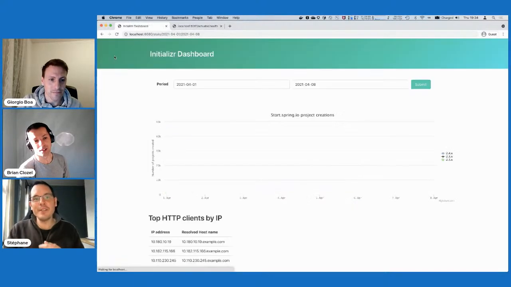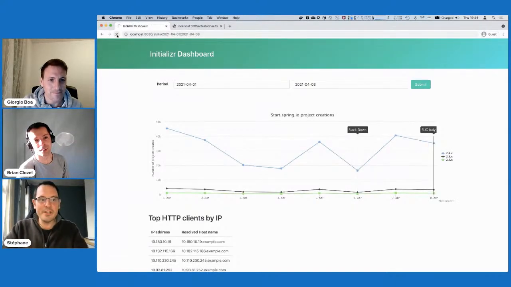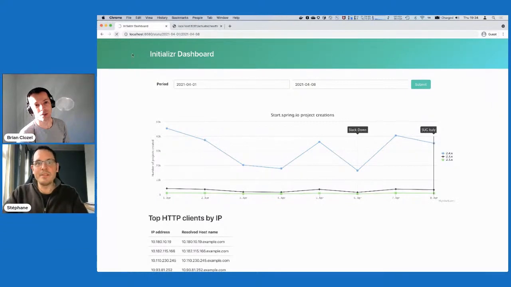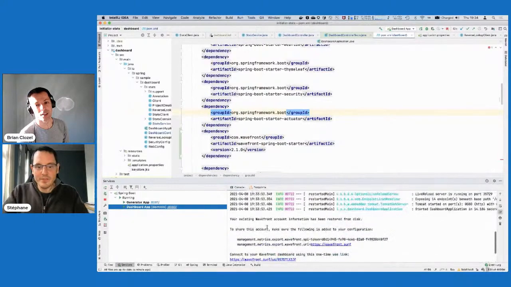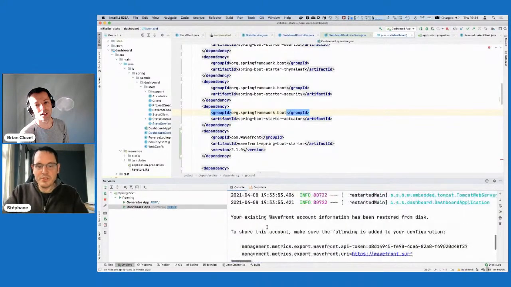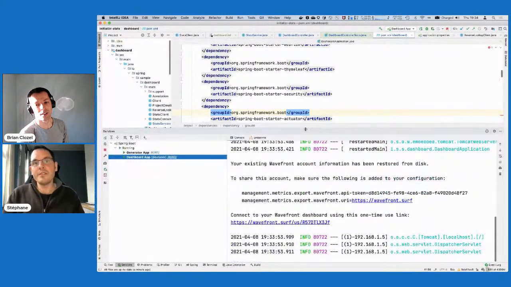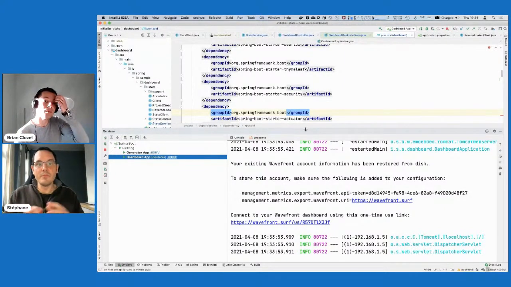So the application is still slow, right? Yeah, it doesn't change. Still problematic. Refresh. So if we look at the app, we can see that indeed, as Brian was mentioning, I already had an account, so it did not create an account for me. But if you try this on your machine, you'll get a different message the first time. It will tell you an account has been created for you, and these are the details.